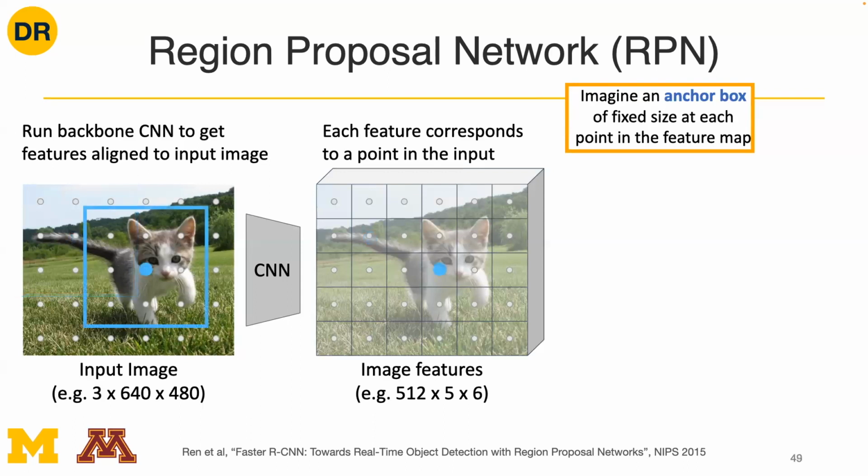Before going on, does this notion of an anchor make sense? You can imagine that for every one of these different points within the feature map, you're going to have a separate anchor. I'm just flipping through three here. But again, in this case, they're all fixed size. The anchors have been preset as to what their size is.